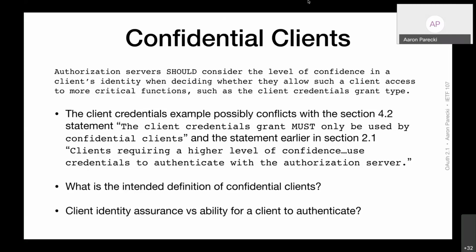Great. So that's really the only things I wanted to discuss right now on this call. Those are the things that stood out to me as some of the current issues.